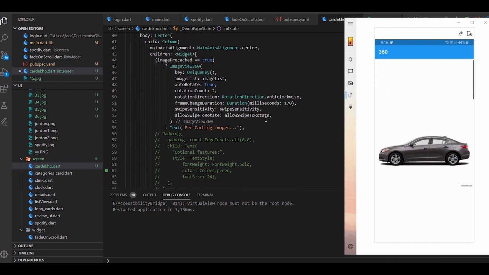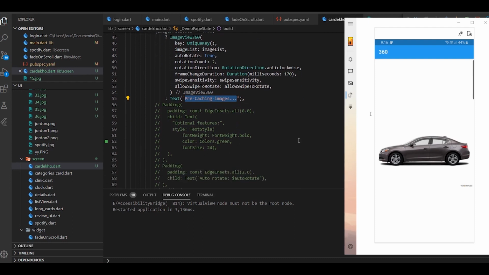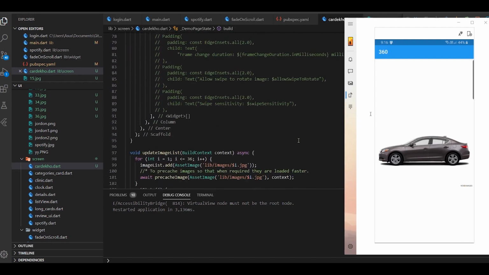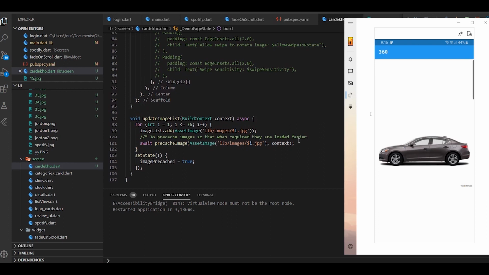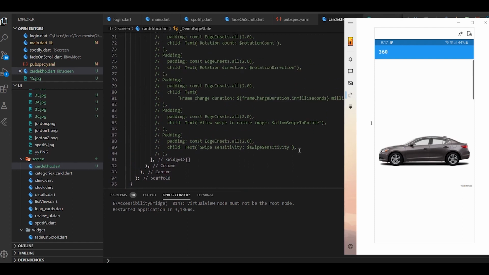So yes, if the images are loading, we display pre-caching images. That's it. So I commented a lot of code here. It's a function update image list that we saw earlier on the package web page, basically to load the images. That's all. Load and update, sorry.